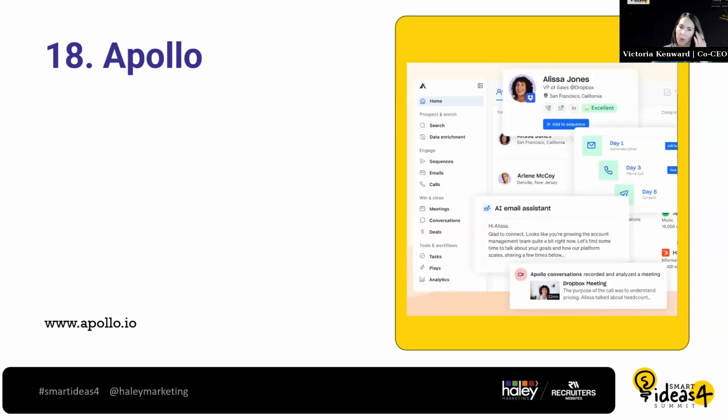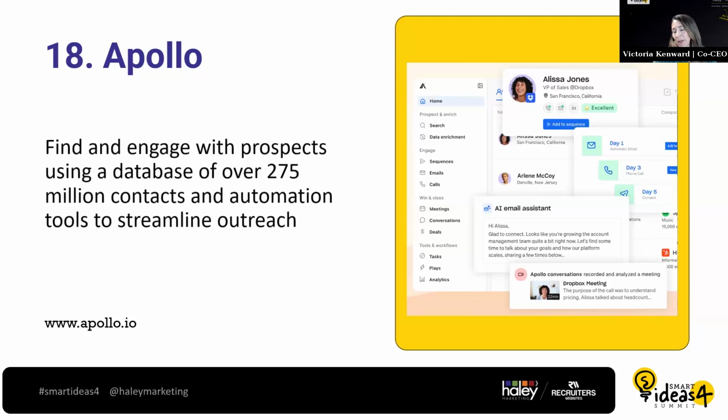We also use this tool. This is part of our automation process in our sales funnel. You've been hearing a lot about that. We use Apollo. This is the tool that we use to research the database of names and then create automations and send out marketing. So you'll find and engage prospects using a database. They have 275 million contacts. And then using that database, there's an automation tool attached to it, and then you can streamline your outreach and create a campaign right in this tool. It's a sales intelligent platform that you might want to take a look at, or you can call us if you don't want to really go that far. This is something we offer, and I think it's really taking off.